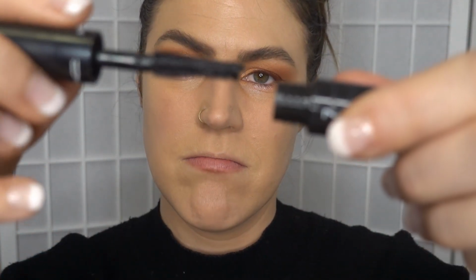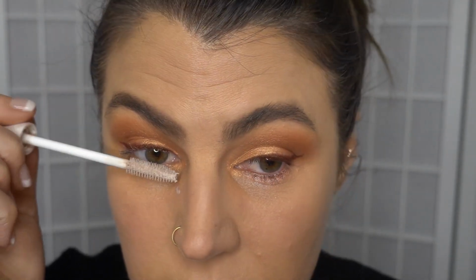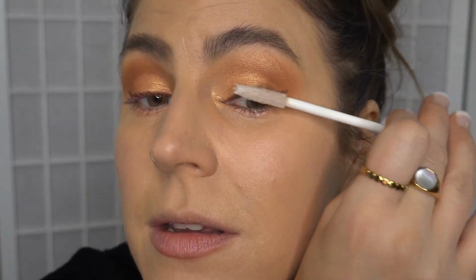Now, I've got a new mascara to try out as well. This one is from MAC. It is the MAC Stack Super Stack Mega Brush Mascara, MAC Stack Mascara in black. So we might do that. That's what we're working with. I always wear a lash primer, so I'll pop that on first. I do have to take Billy Bowie out after. And I might just crash into bed.